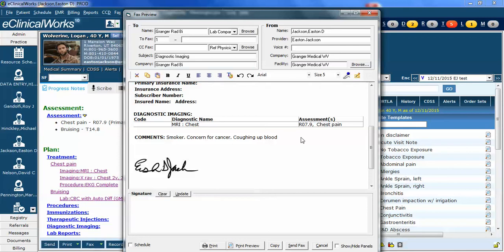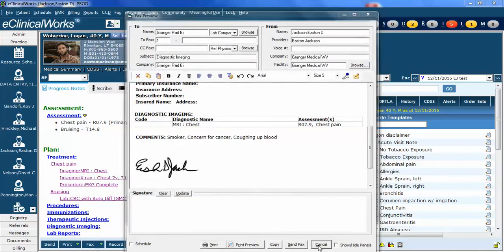So, to clarify, if you are ordering radiology studies that are being done outside of our clinic and you're sending or faxing the requisition, you need to use the comments section to add the clinical information, because unfortunately the clinical information ordered within eClinical itself does not display. If you're ordering an X-ray or a CT scan that's performed here at our clinic and is ordered over the interface, the clinical information box I showed earlier works just fine.